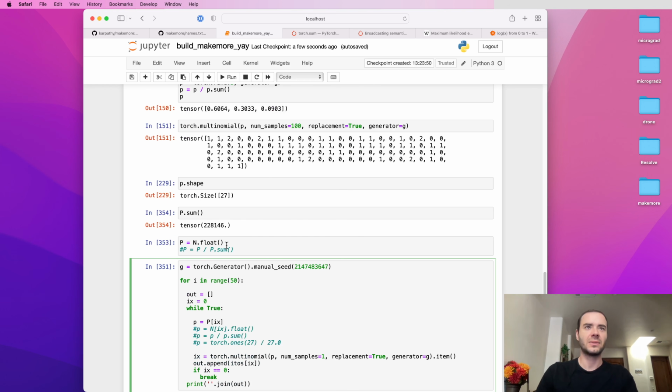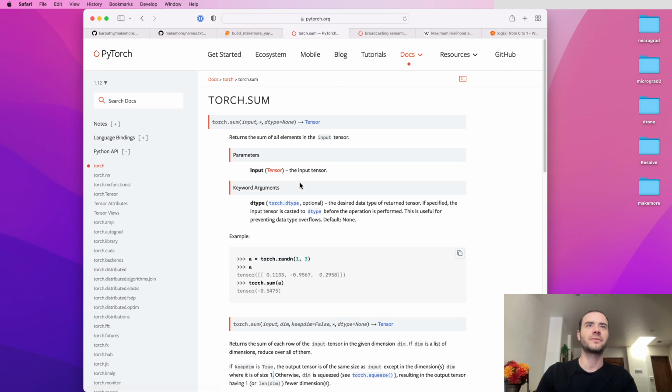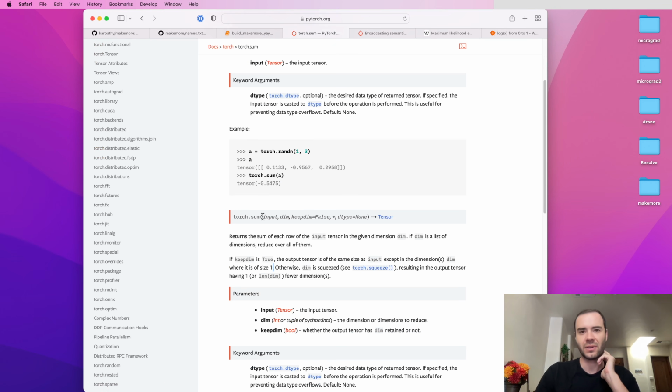So what we have to do now is go into the documentation for torch.sum, and we can scroll down here to a definition that is relevant to us, which is where we don't only provide an input array that we want to sum, but we also provide the dimension along which we want to sum. And in particular, we want to sum up over rows, right? Now, one more argument that I want you to pay attention to here is that keepdim is False.